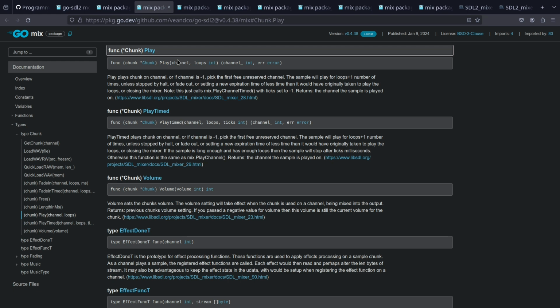That means it'll play 8, and then if you try to play a ninth one, that ninth one won't play, and it'll actually return an error. But we are not going to be checking the errors on here. We don't care if the ninth one doesn't play. That's fine. When one of those sound effects finishes playing, then there'll be another spot open to play another one. So that you can play simultaneously 8 sound effects, I believe, in Go. That should be the default for SDL. When you get past 8, it just won't play. It'll return an error, but we're not going to check the error. But then when one of the sound effects does finish playing, you'll again have that ability to play sound again. So it's not a big deal.